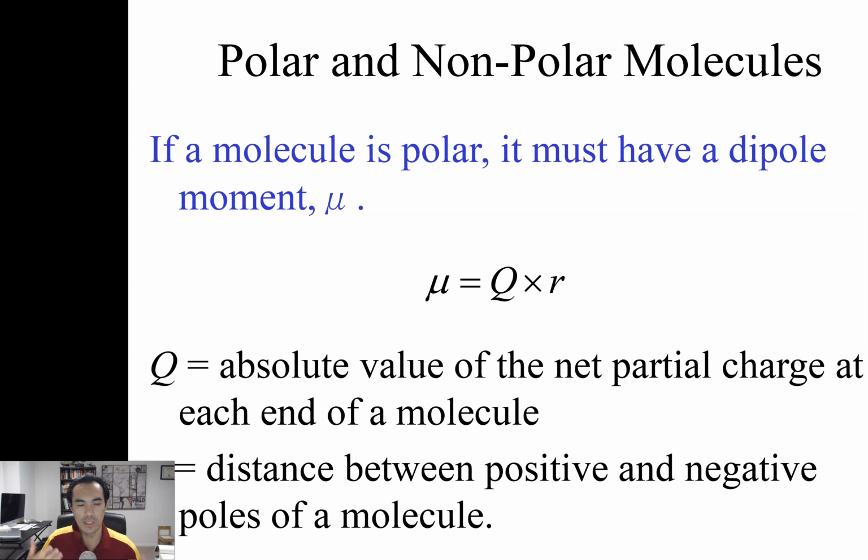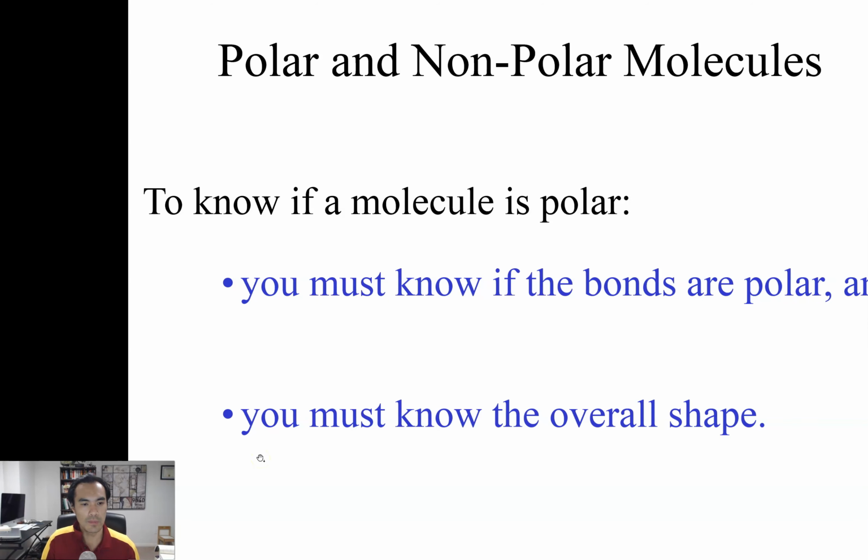And so now you could start really thinking about polarity in terms of distance and also charges. So if I ask you to predict which molecules are going to be more polar than others, you really want to look at those distances and also those charges. So if you know that a molecule is polar, you must know that the bonds are going to be polar, in other words, you're going to have that unequal distribution, and you must know the actual shape. So these are the two things you have to memorize in this lesson. Bonds are polar, and then the shapes are going to come from that.